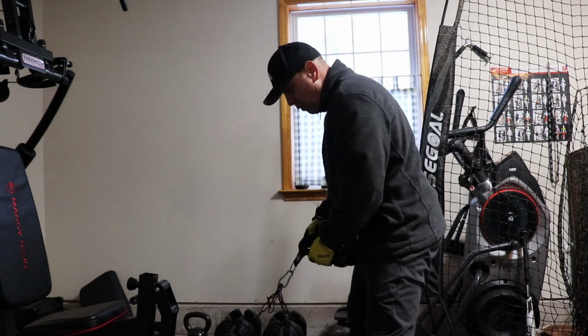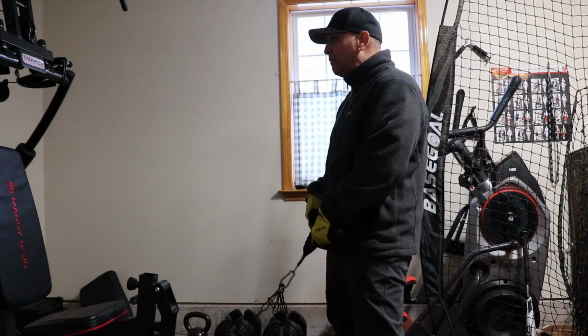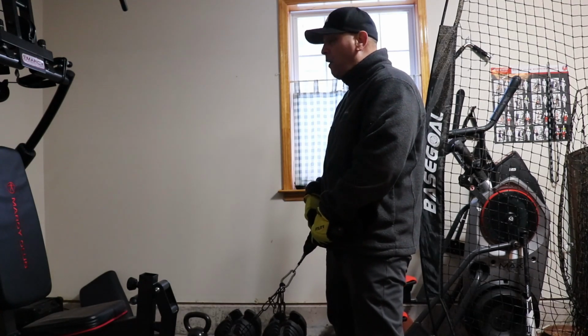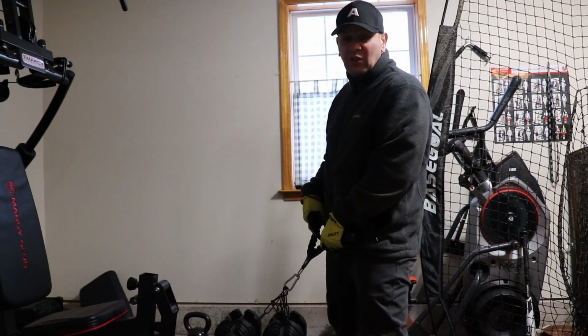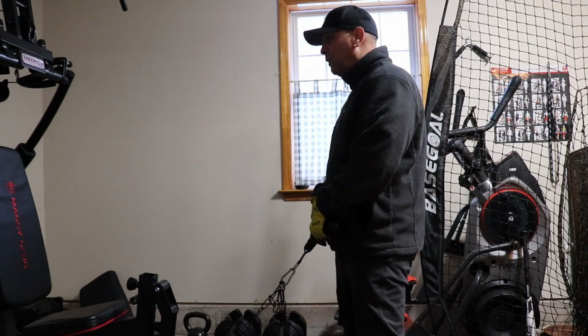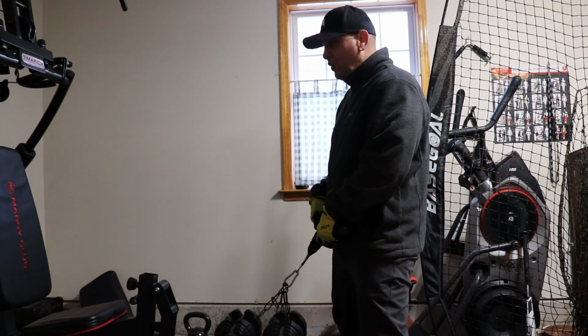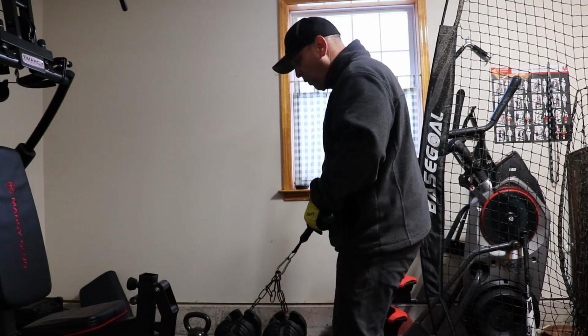And then we're gonna move on to other things, do side laterals, then we'll end up with the compound movements. Like, I'm not sure yet if I'm gonna do Arnold presses today, or am I gonna do just straight dumbbell presses seated or standing. You know, like I say all the time, I go by feel. It is a bit cold in the garage today, but I'm gonna get this work in, man. It's time to grind. So let's get right to it, working sets.